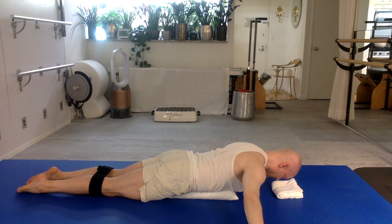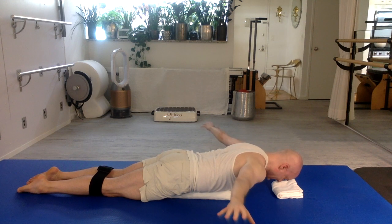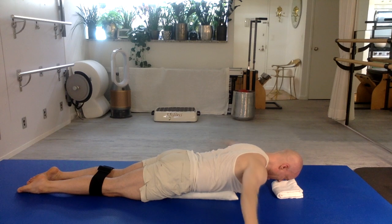Easy. Again, gentle. 8. Notice my chest is not very high off the floor. My knees stay resting down. 7. My body stays very still. 6. It's just my arms.